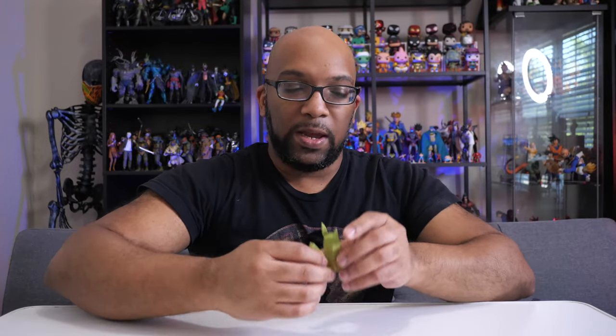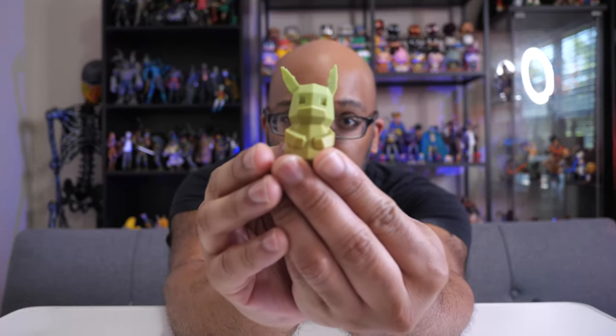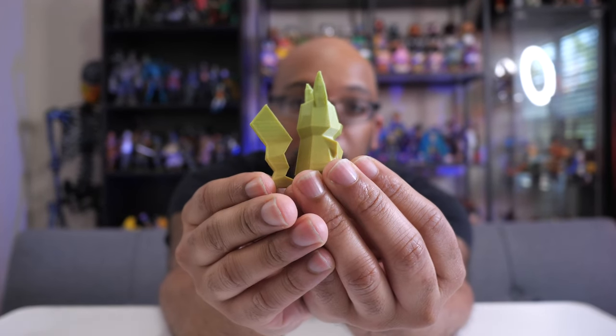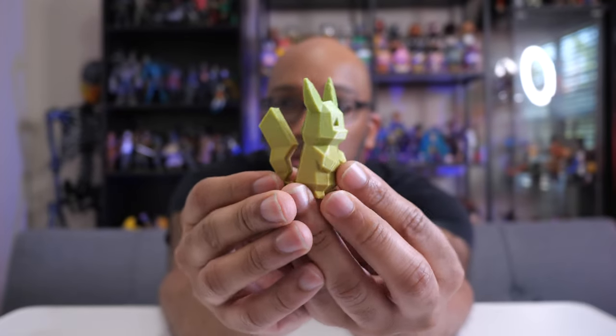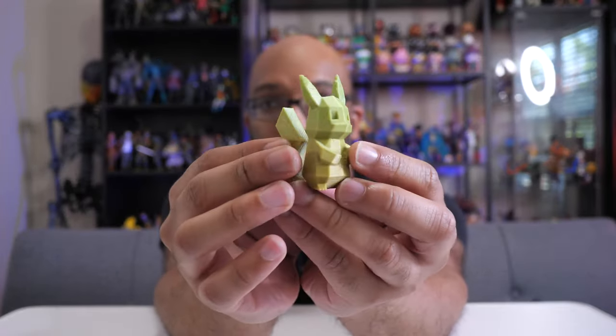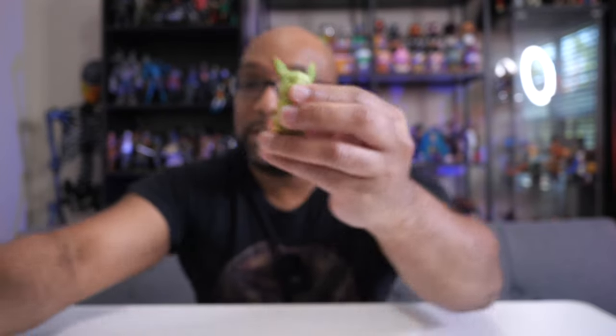The next one I printed without messing with the scaling is Pikachu — you've got to have Pikachu. I was using rainbow filament, and at that point it was fading from a yellowish to a green, which kind of works in Pikachu's favor. If you're into low poly stuff, there are a lot of options over on Printables. The Snorlax took about 50 minutes to an hour and Pikachu took around an hour and a half to two hours. I had some stringing issues between the ears, and the ears feel a little bit jaggy, but for the most part Pikachu turned out pretty darn good.